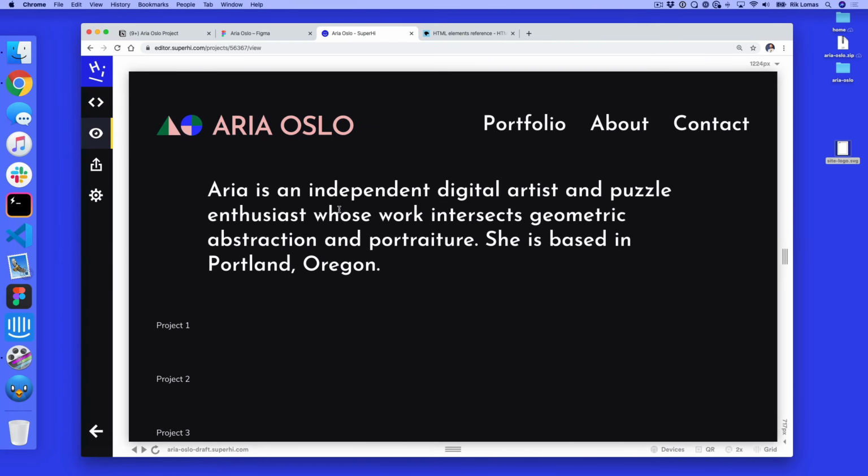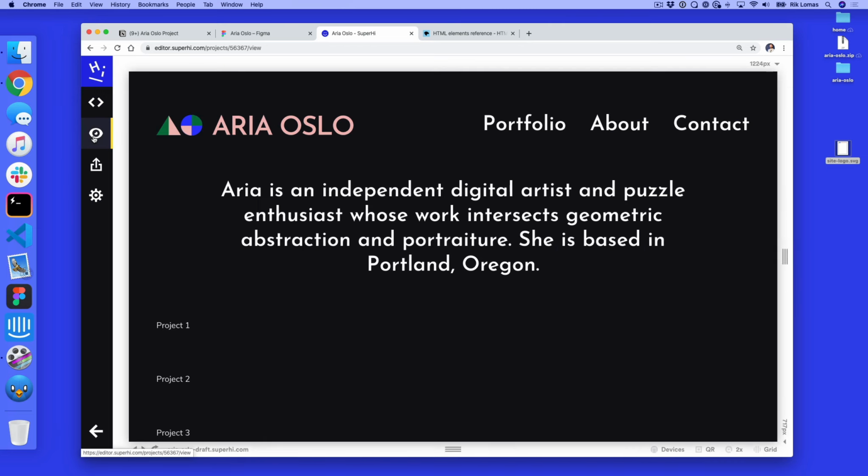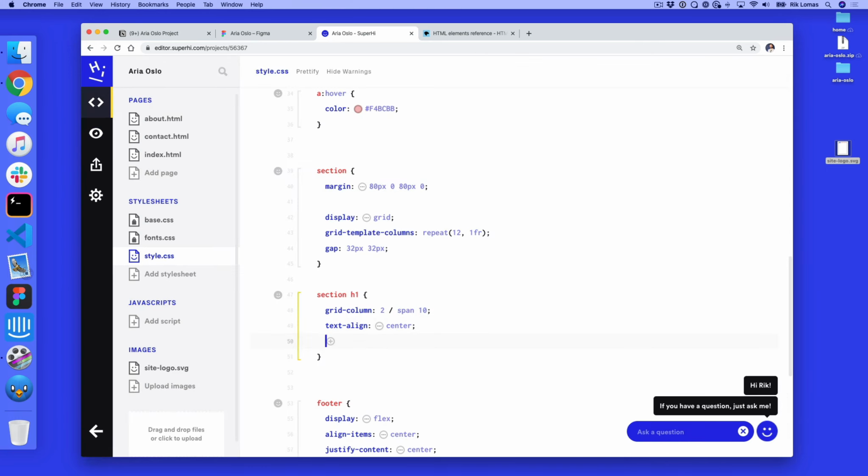Now the other thing that we want to do with this H1 is basically align it in the center. Now how do we do that? Again, there's another style that we can add in here called text align. So underneath here, I'm just going to add text align center. Now center with an ER, if you are British or Canadian, it is with an ER rather than RE. So one thing to do is kind of see this in action. There it is. Now, what we can also do is just quickly add a background color to this to see if it looks correct. I'm going to add a background color of red. Now, this is a common tool I use quite a lot. Again, it's just for seeing these things in action.